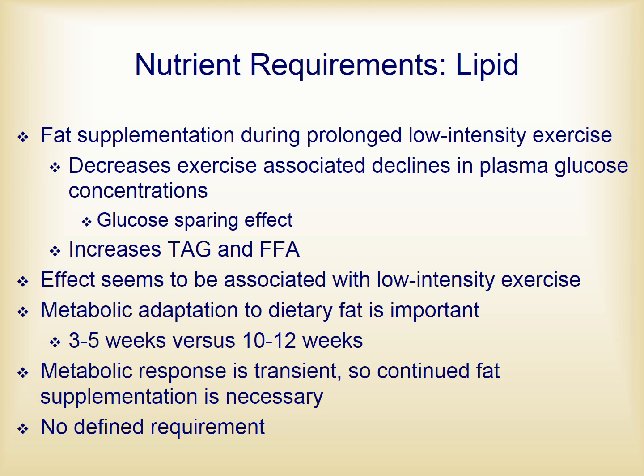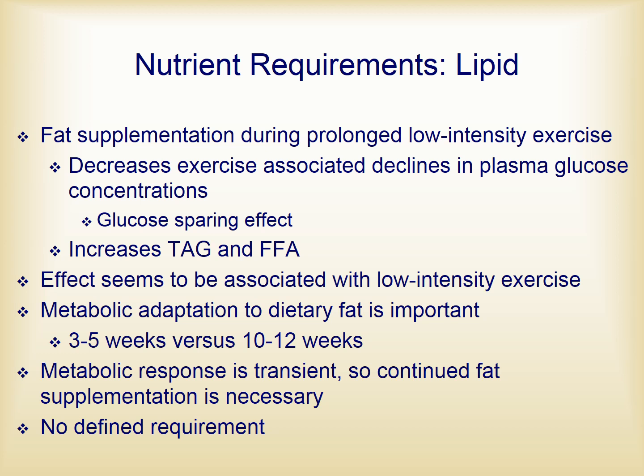In this particular study, the metabolic adaptation to dietary fat was important. This study showed that a 3 to 5 week adaptation period wasn't as effective compared to the horses that were fed fat for 10 to 12 weeks. The horses that were fed fat for a prolonged period of time had a better adaptation to utilize fat. They were more efficient utilizers of fat, and they had a better glucose-sparing effect than the horses that just had fat added for a little bit of time.